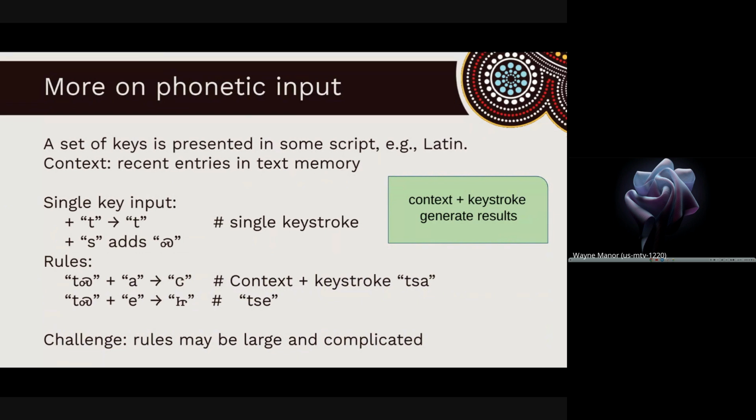The trick is, for anything that has a syllabary like this, the sets of rules can be kind of large and complicated, and you have to figure out what people would type. And sometimes it's not intuitive. But when people in the Cherokee Nation type, they prefer this one, at least on their desktops. But there's another possibility as well.